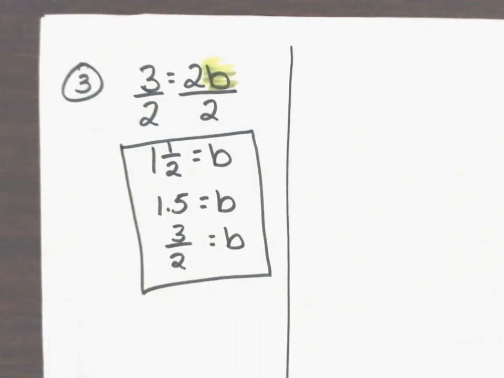There's 3 answers. If this was on Math Excel, it would only accept 2 of them. Which 2 would they accept? The first 2, the fraction. So 1.5 and 3/2. It will not accept the decimal. Okay? So you need to be careful about that. We will talk about equivalent forms as we go through this. So just be aware of that.